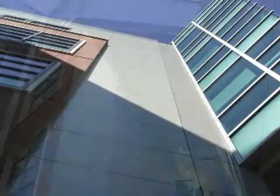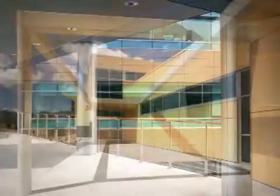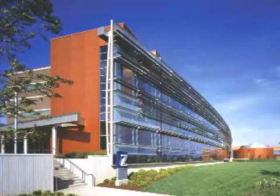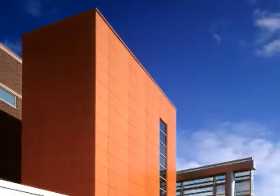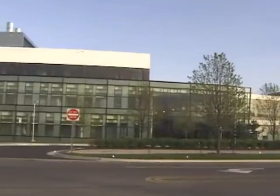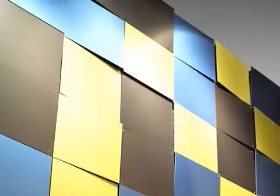Architects especially appreciate Trespa Meteon and continue to specify this unique product because it meets both practical building and aesthetic design requirements. The first time I was exposed to it was the Harper College Avante Center, which is also clad in Trespa. That was my first exposure to it, and interestingly enough, I have been using it again and again on every subsequent project, simply because it really is the best way to enclose a building and make a healthy building.